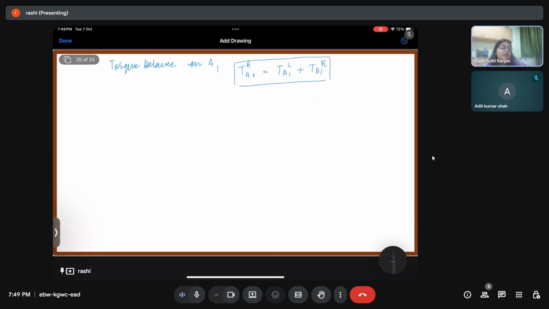Now, if you remember when this whole discussion about transfer function was going on, finally there was an equation that was derived, which you can go and look into in the book also. The equation says that theta and T for the right hand side of the n minus 1th part is equal to a matrix times theta and T of the right hand side of the nth part. Basically, we are relating the right hand side of the n minus 1th part to the right hand side of the nth part.